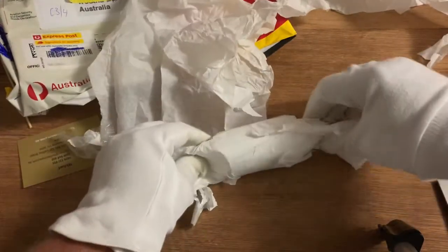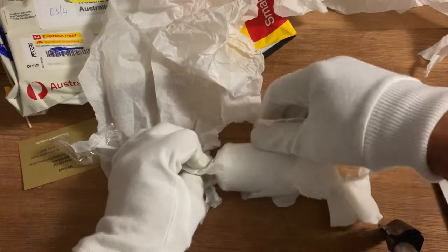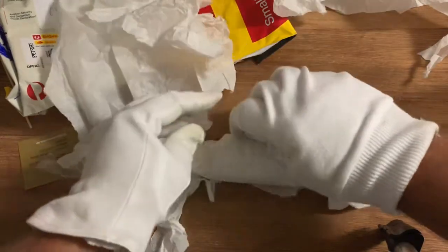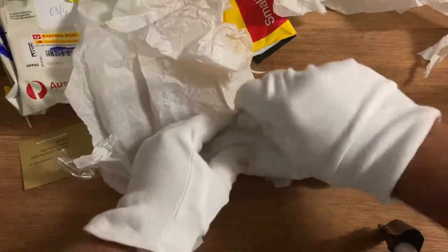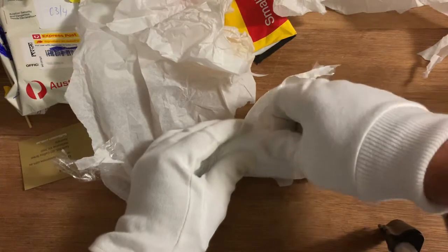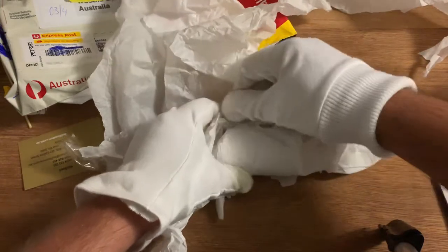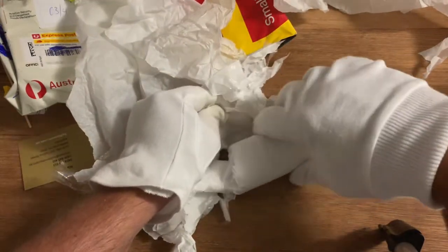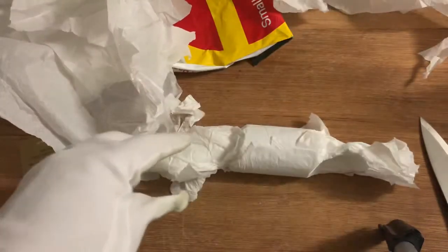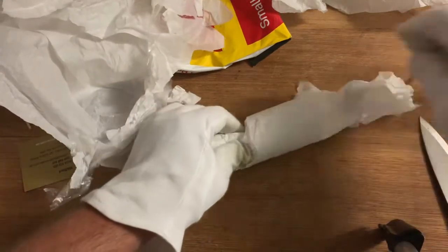I see a lot of people out there very disheartened with these premiums. In the beginning I was too, but at the end of the day I am what you'd call a stacker-collector — I just like silver for the actual silver and the artwork that goes into it. Yes, it did hurt a bit knowing that when the spot price fell we weren't able to take advantage of that and buy up and reap the benefits when it went back up — that is pretty hard to take. But if you're in silver for the love of silver and everything that goes into it, then it's something you can bear. At the end of the day it still has its value. I wouldn't go and buy a truckload of it though with the premiums.